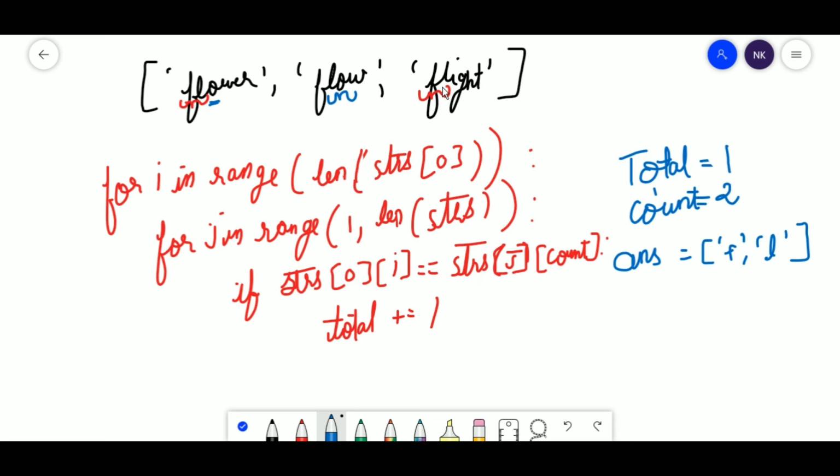So now after this, when we check if total is equal to the length of the list minus 1 or not, it is not, right? Because total is 1 and 1 is not equal to 2. So then we'll break the loop, which means that the chain has stopped. Then we can return the joint form of our elements in answer. So now FL will be our answer, right? Because that is the prefix. And yeah, that's basically it. So that's how you solve this problem.